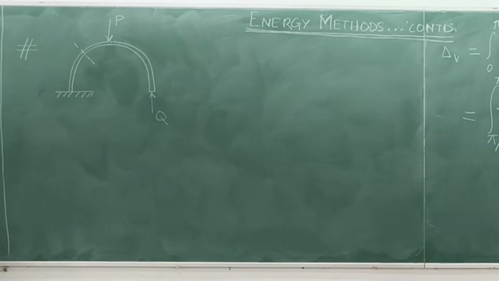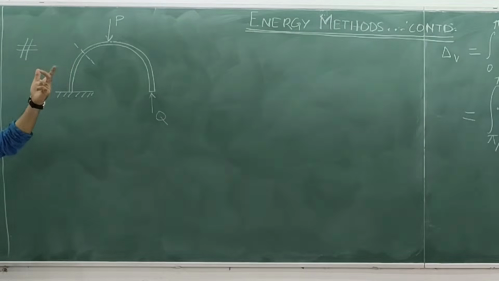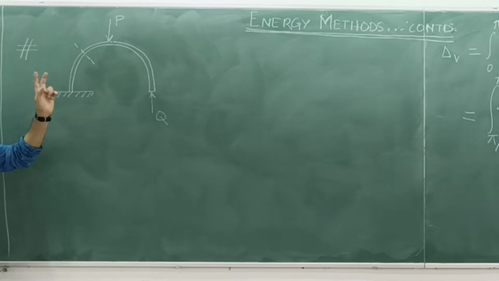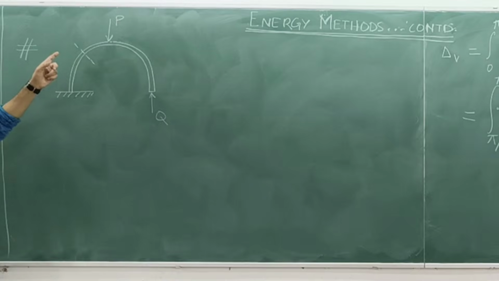So Q. Now you have to be careful with taking the moment. Earlier, we were very comfortable because from 0 to pi by 2 there was no moment contribution, but this time there will be. In fact you have to find out the moment in a piecewise fashion. From 0 to pi by 2 there will be one value. But you have to do a del M del Q. Obviously there is a P value, the P moment associated with P.